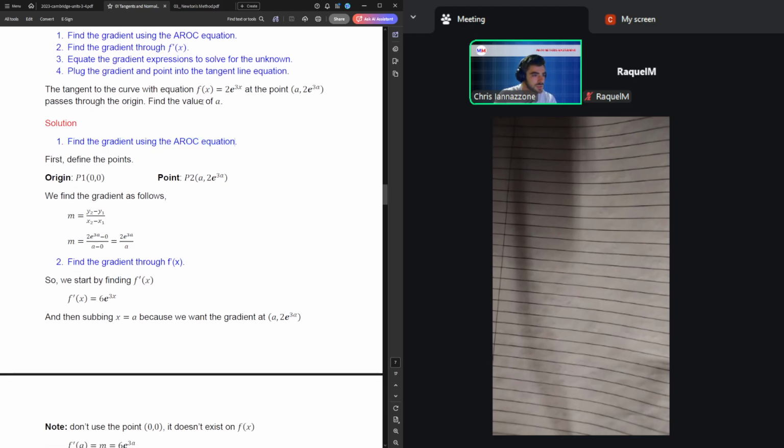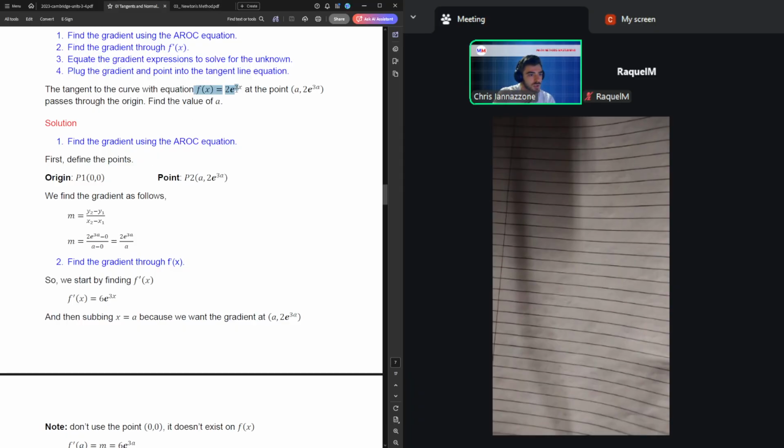So first up, because we know 2 points that it goes through, the origin as well as this generic point, we can get the gradient via the rise over run equation: y2 take y1 on x2 take x1. Simplify things down, and you've now got one way of calculating gradient. You've got this expression, m is equal to that. But those are 2 variables, right? You've got the m and the a. e doesn't count, that's a special number. And because we have 2 variables, we are going to need at least another equation to solve one or both of those variables, get them to an actual known value. That's where our diff is going to come into play.